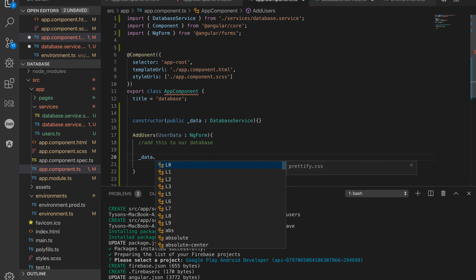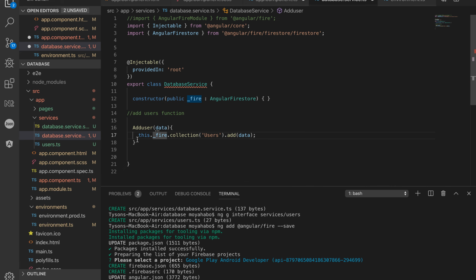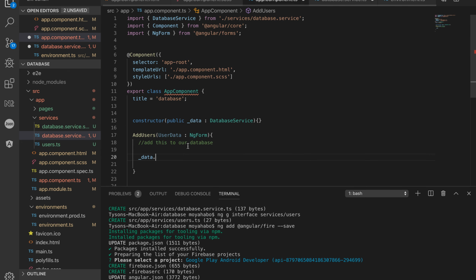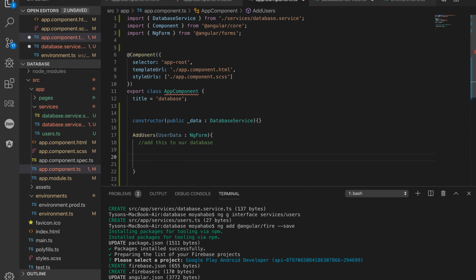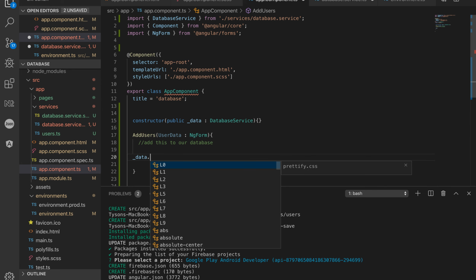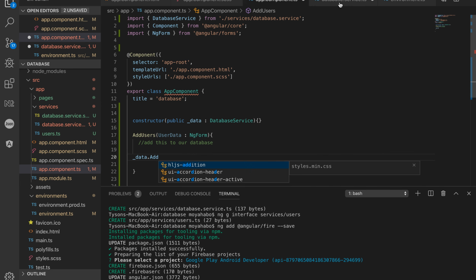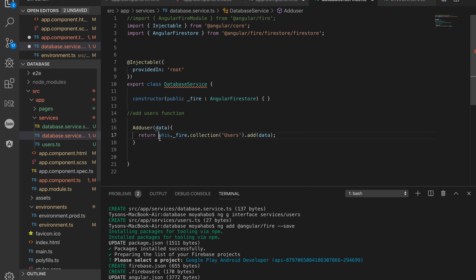Data dot, okay, I forgot to do something here. Return, it must give us something, data service, database service. What did they call it? Return add user.